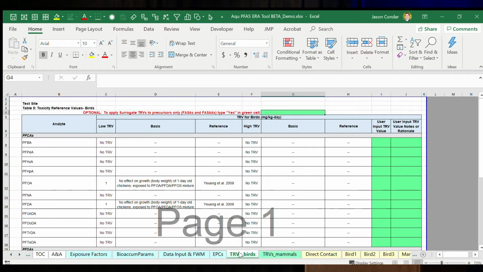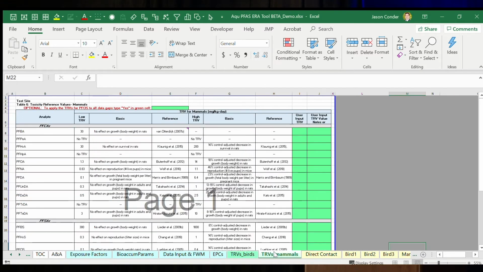So the next two tabs here are TRV tabs. I'm actually going to start with mammals, even though birds comes first, because it's just more robust, as we talked about. Again, with these tables, we really wanted to include as much information as we could, an understanding of what the basis of each TRV was. So it provides the TRV value.